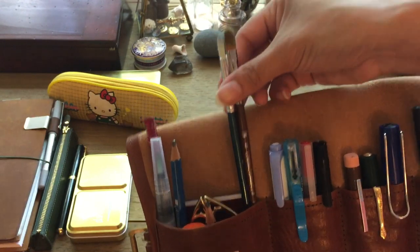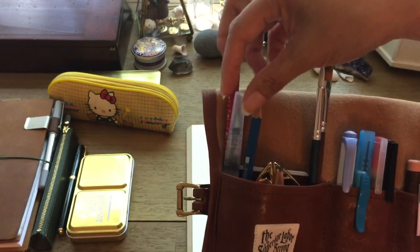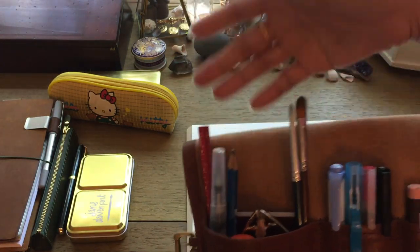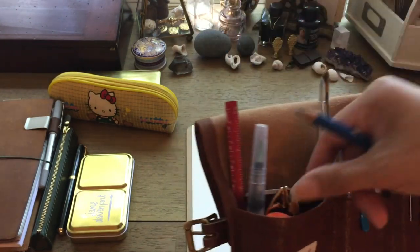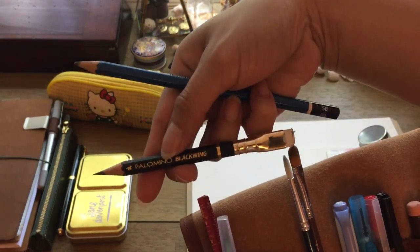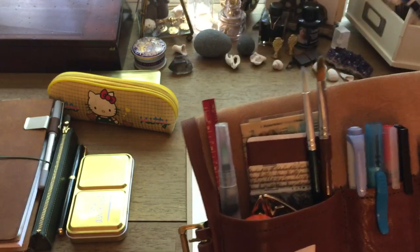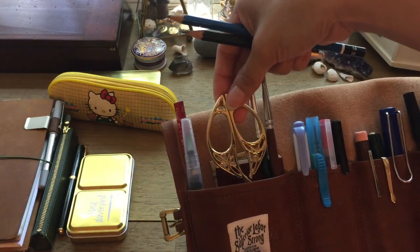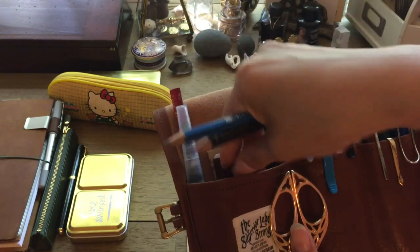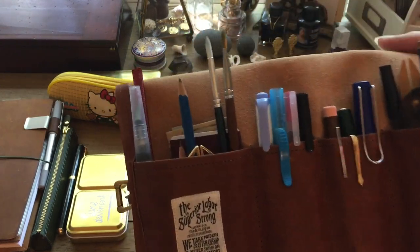I've also got a Midliner in one of my favorite colors that I like to use for shadowing, two watercolor brushes — a round brush and a flat head for doing washes of water — a Jane Davenport water brush, and a scale to use as a flat edge if needed. A couple pencils: a 5B Staedtler and what's remaining of a Palomino Blackwing. I slipped a couple of washi tape cards in the back so I can decorate my journal, plus a pair of scissors, a glue stick, and my uber mini watercolor palette that I made out of an eyeshadow kit I didn't really use.